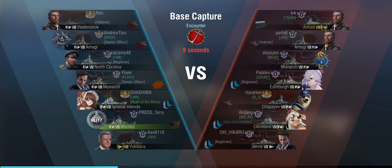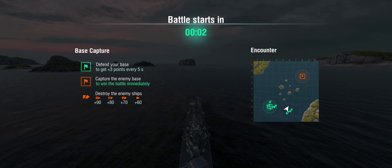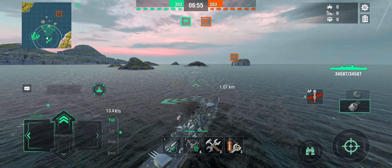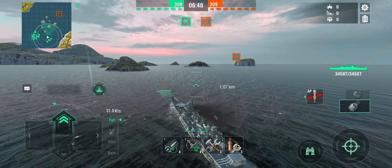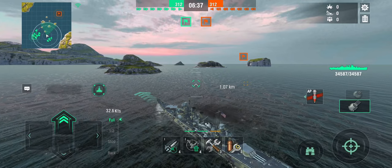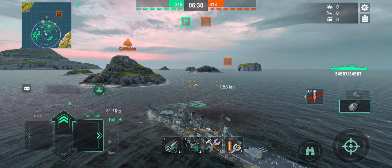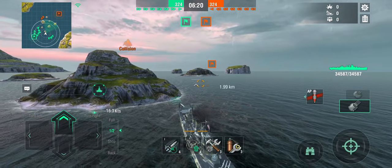No carriers is good and bad. If you're a cruiser player with a defensive AA it's nice to shoot some planes down, but the AA on American heavy cruisers is a bit dated. There's also a North Carolina over there. You don't want to be sailing out in the open — always a good idea to get yourself close to an island you can disengage from. If the enemy team spots you, and they will because your range isn't the greatest, enemy battleships tend to shoot at you, and cruisers do not react well to being shot at.